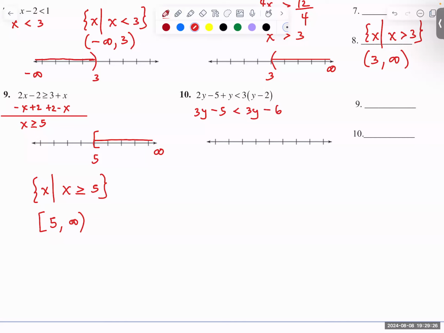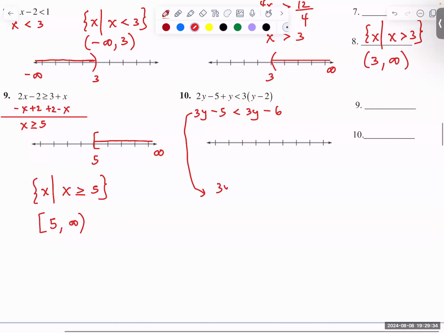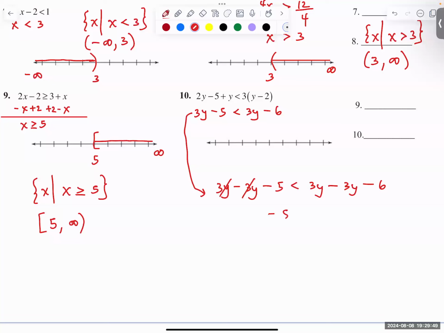Now we have a pair of balancing terms on both sides, 3y and 3y. So when we subtract 3y from both sides, all the y terms are going to be eliminated. Just write it out horizontally. So we get the statement -5 is strictly less than -6. Well, -5 is closer to 0 and thus is not less than -6. This is a false statement.